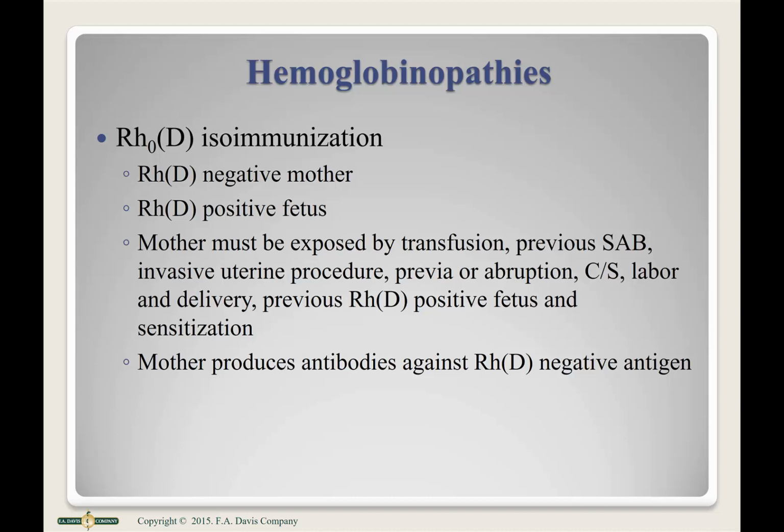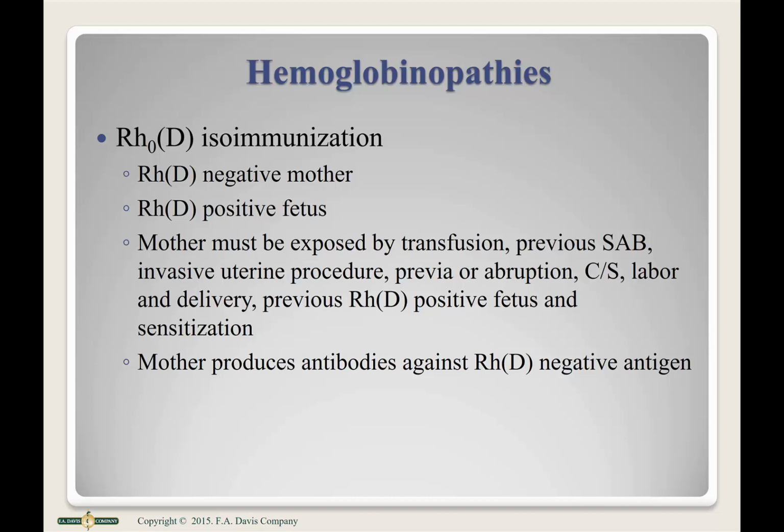Well, any other procedures or traumas or invasive things that happen to mom during a pregnancy can expose mom to fetal blood cells. So if we do any invasive uterine procedures, like an amniocentesis where we stick a needle into her uterus, into the amniotic fluid, okay? If we do chorionic villus sampling, well, we haven't talked about that. We'll learn about that in a few weeks, but that is another invasive uterine procedure that we do during pregnancy. If she has a placenta previa or a placental abruption, we did just cover those Wednesday. Those could expose mom to baby's blood. During the C-section, she could be exposed at that moment. During labor and delivery, she could be exposed during that process.